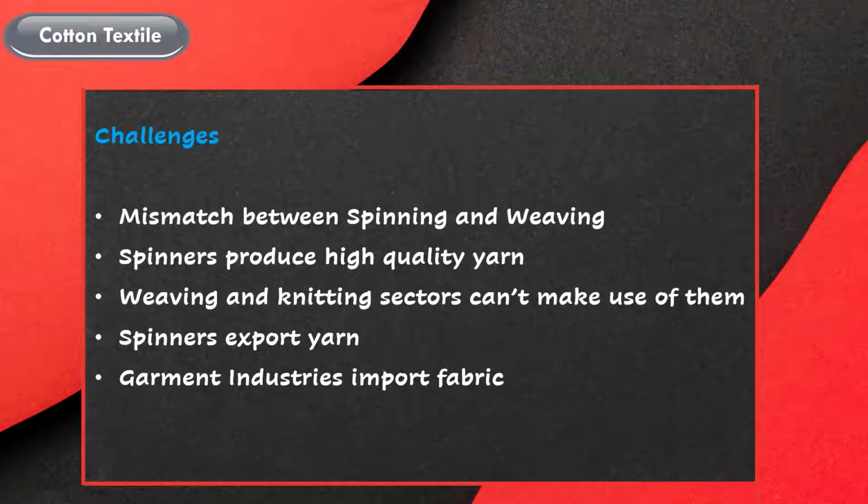This mismatch between spinning and weaving is for two reasons. The first one is the historical reason. The British encouraged spinning but discouraged weaving. Secondly, spinning is centralized. Hence, it could modernize. Weaving, on the other hand, is highly dispersed. Production happens in small households and cottage industries. It is particularly so with handlooms and owners of 1 or 2 power looms. They cannot afford to modernize.